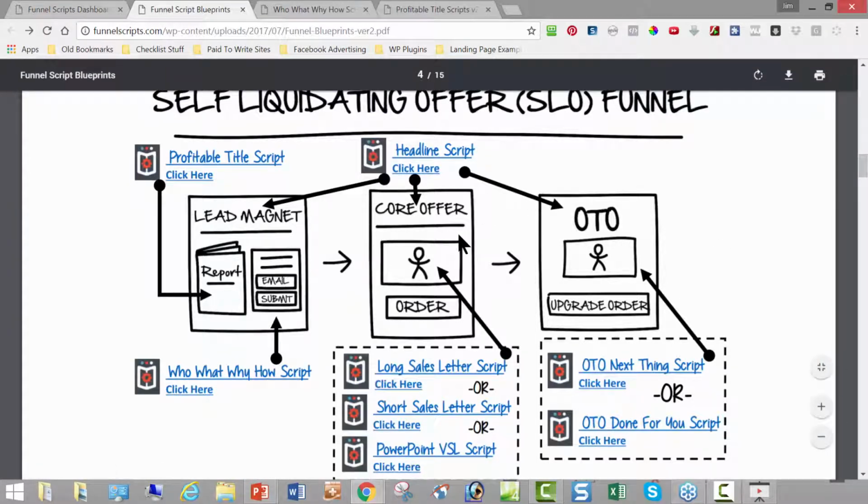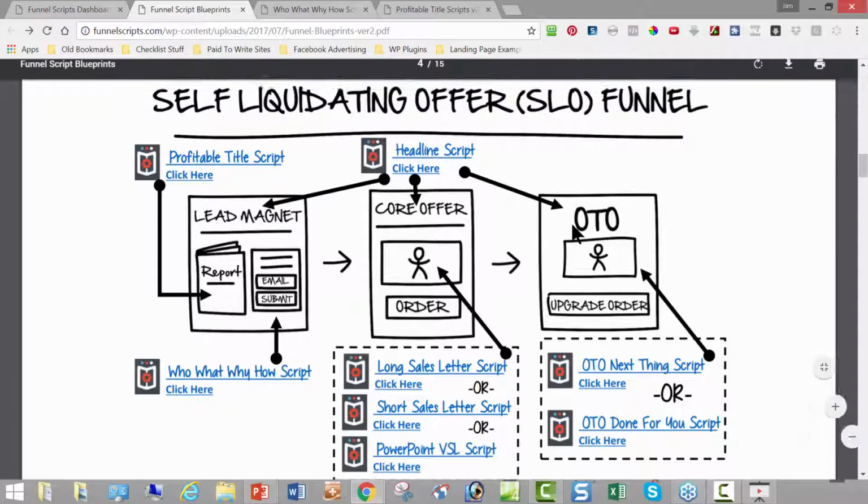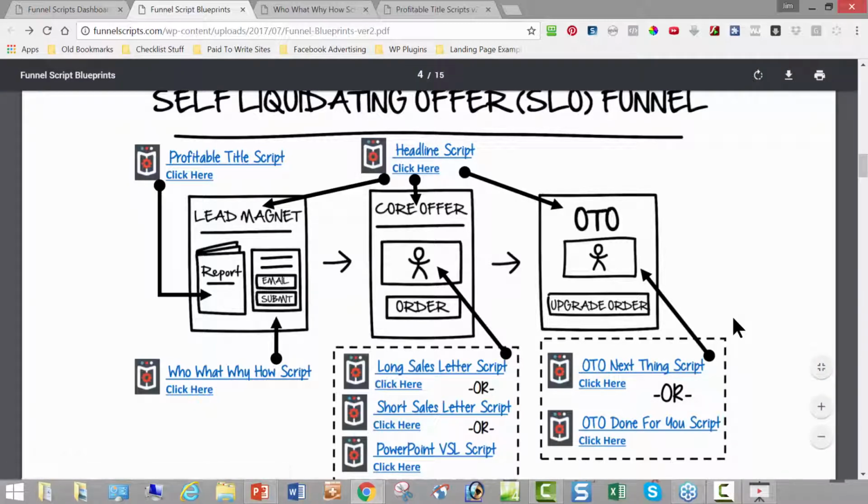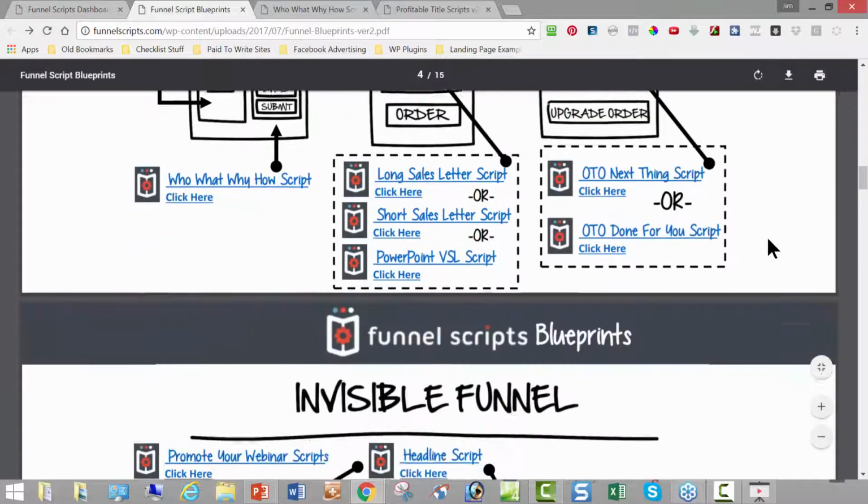And then of course you optionally can then make them, oh, by the way, since you're here, let me make you a one-time offer on something. And then you would do a one-time offer for the next thing, or like I said, same thing applies. It's either the next thing or do it faster, or it's let us do it for you type thing. But again, these are the scripts that you would use to create this type of a funnel.